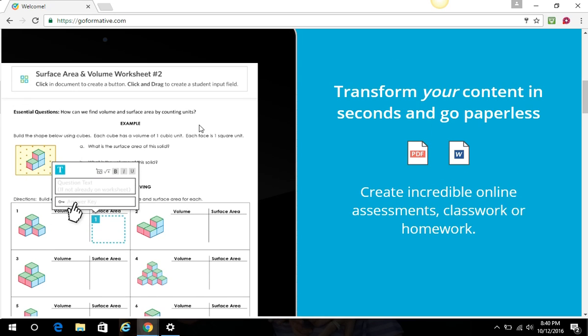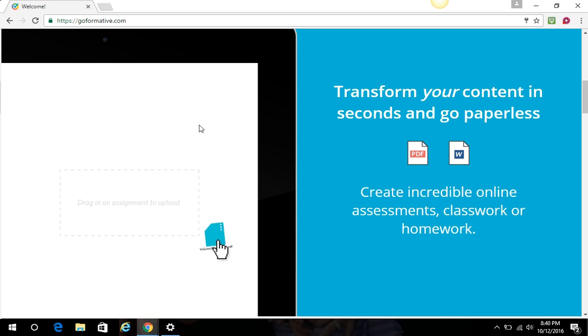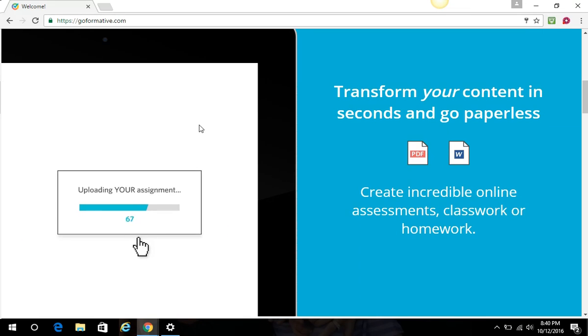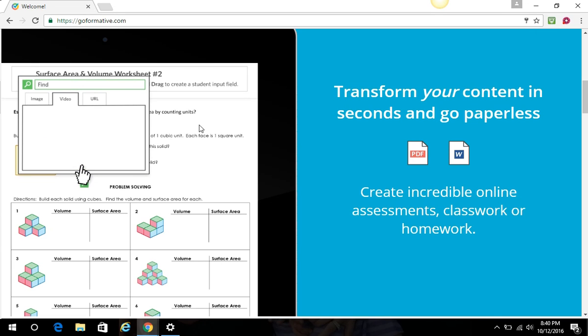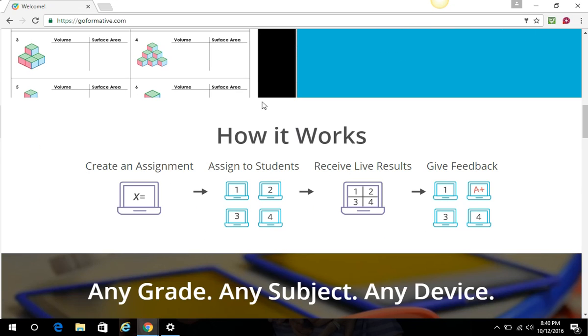And sometimes we feel after the bell rings, especially for us at older levels, that, gosh, I don't know if I got to every single kid, or that every single kid understood this. And somebody's going to leave my room trying to finish their classwork and they're doing it wrong. This is a way to help prevent that from happening. So how it works is that you create an assignment. Again, you can upload one you already have, or you can create one.